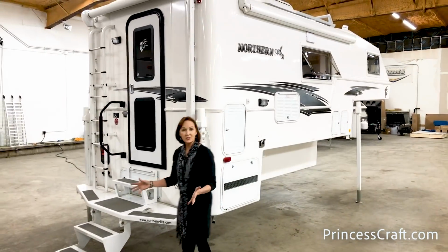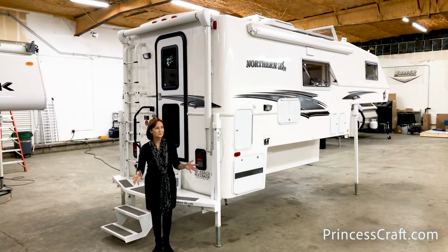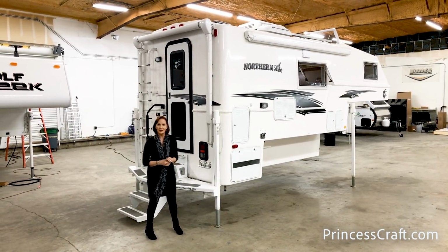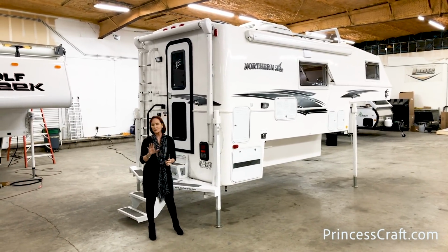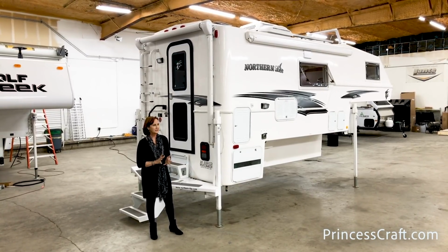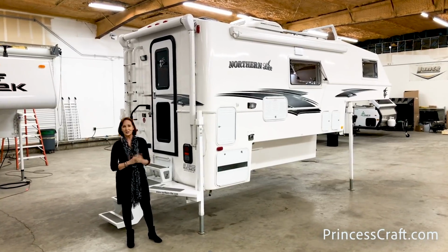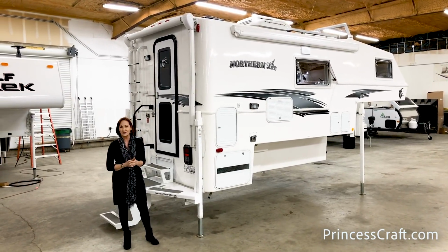Okay, so now that we've showed you the outside of this camper, it's got such a unique build with the two-piece molded fiberglass, the insulation. It is truly a four-season camper. And I know we tried to show you all the details, but if we missed something, please let us know. We'll be glad to answer any questions.